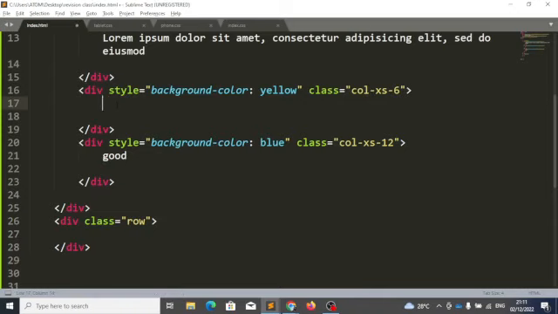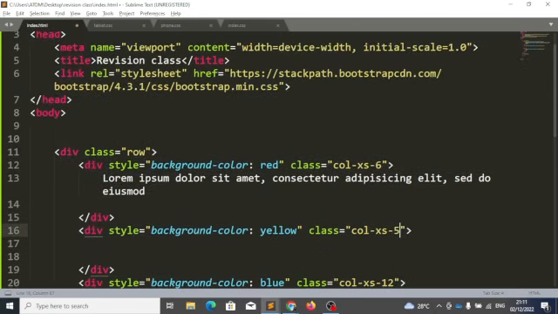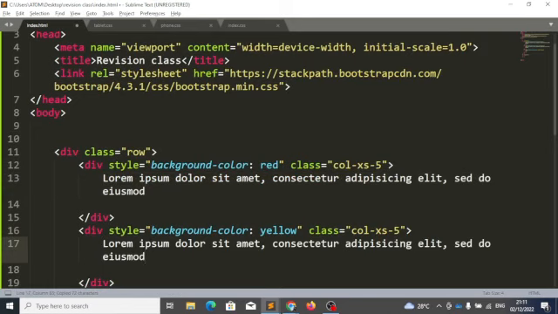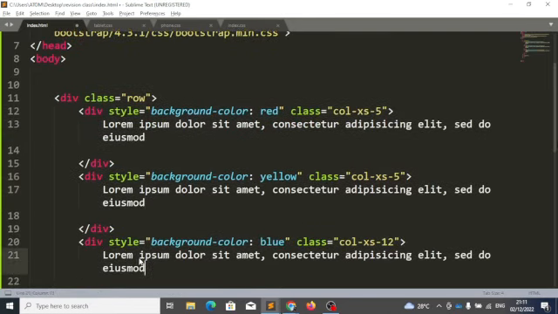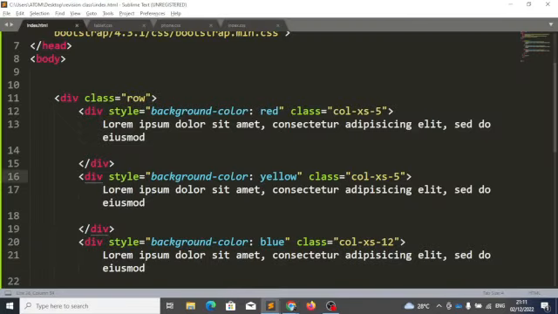Because of the margin that we still give it, you can say maybe 5, 5, so that we'll be able to give margin to them. Copy this, paste, and paste. Okay, so this is how we should be. Red and yellow are together while this one stands alone. This looks cool. But the blue is supposed to take the whole width now.